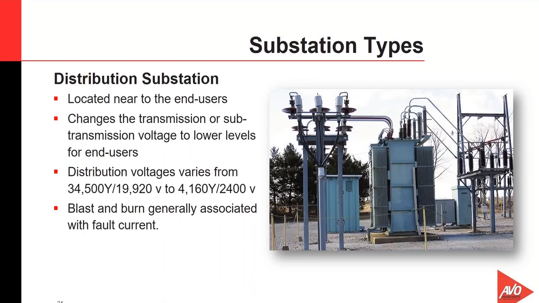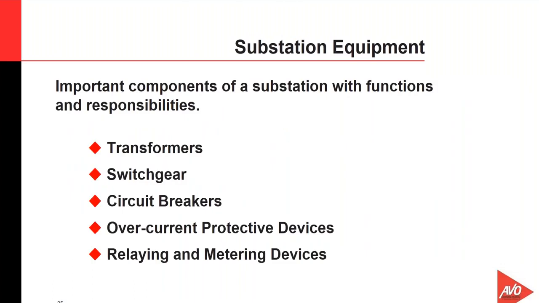All right, so we talked a little bit about substations, just barely touched on substations and what they do out there in the field as far as stepping up or stepping down, a little bit about power generating systems. So let's get into the different types of substation equipment that you can see out there. Just a basic, and like I said before, unfortunately, due to time, we're not always going to be able to get into all the other different types of equipment out there, and I get it, but we'll at least touch on a few of the most important pieces out there. So first up, we're going to talk about transformers. We'll talk about switchgear, a little bit about circuit breakers, overcurrent protective devices, relaying and metering devices as well.